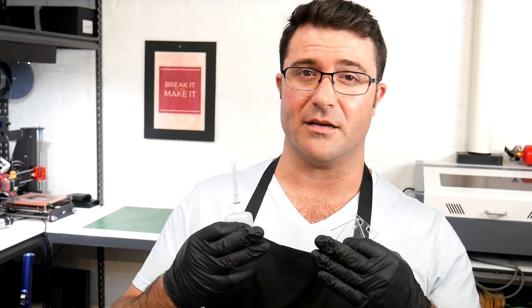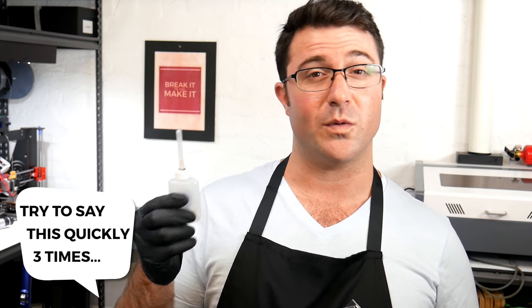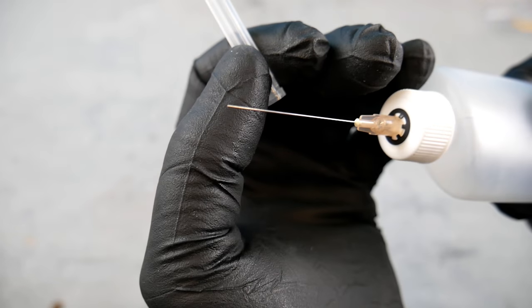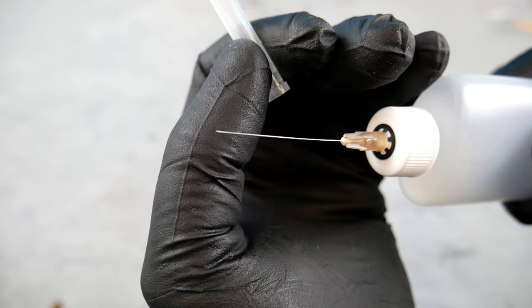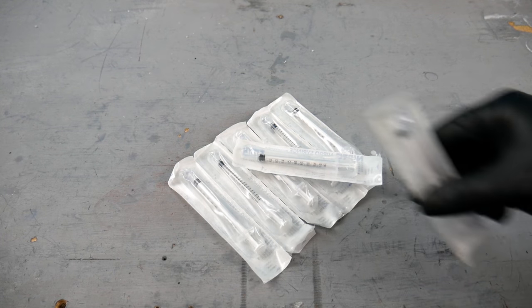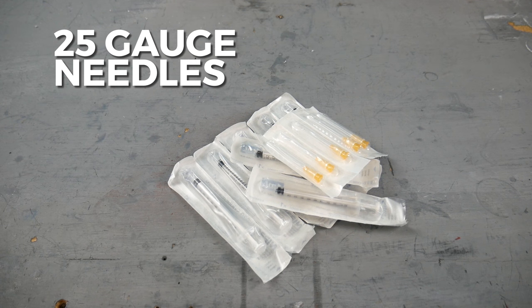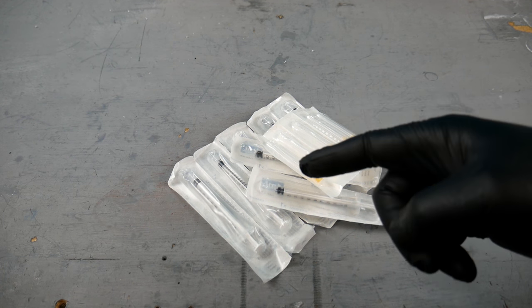Now all the cuts are made, I'm going to stick them all together. Acrylic cements are usually dispensed from an applicator bottle with a syringe nozzle, and to get these by themselves can be expensive and not really viable for testing purposes. So I'll be using some 1 milliliter medical syringes and 25 gauge needles. I got these for next to nothing because they were out of date.